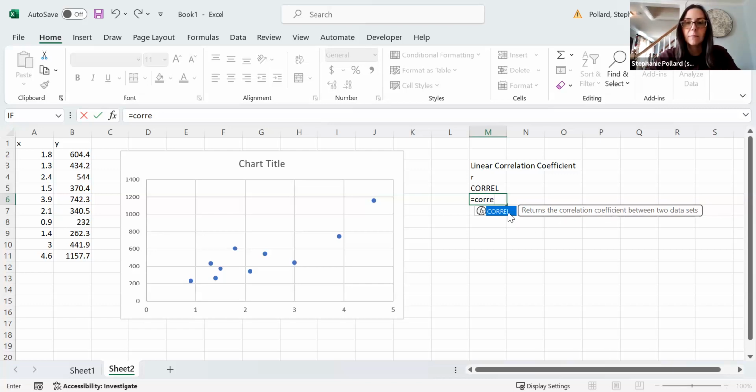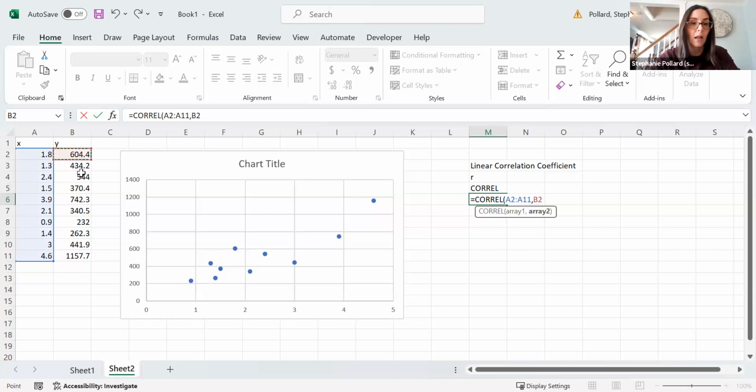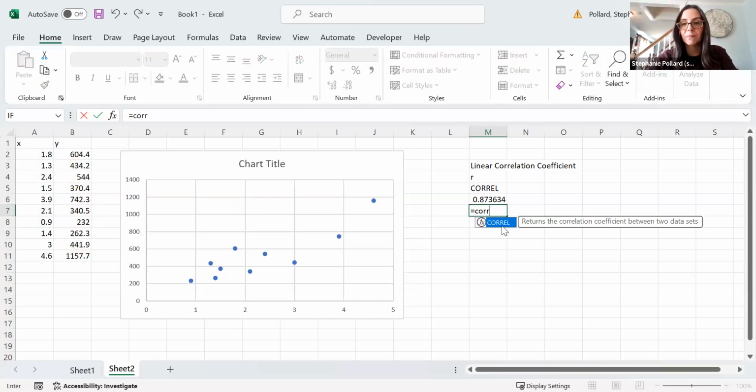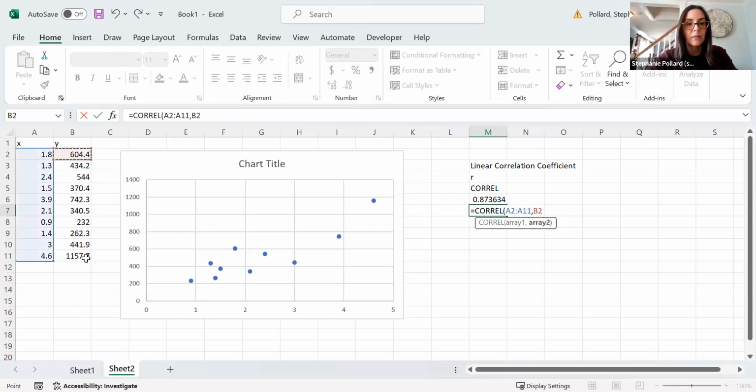So I'm going to double click this. And then it's telling you to select your data. And you just select it one column at a time. So again, I'm going to select my X column first. I'm going to put a comma, and then I'm going to select my Y column second. And again, you do just have to make sure your data is entered in as pairs so that Excel is recognizing that in the background, what goes with what. So I select the first column, comma, second column. I go ahead and I hit enter. There's my correlation coefficient. So super nice and quick. One more time, CORREL, start to type in correlation, and just select your data. So my X values, comma, my Y values.